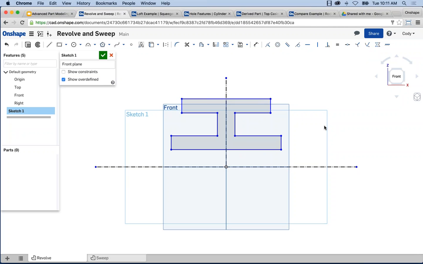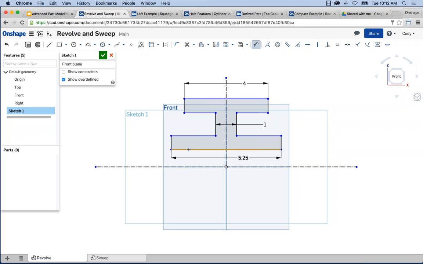So now let's add a few dimensions. We'll add a few simple width dimensions here. Now, what I'd like to start doing is, of course, defining the diameter. Remember, this is going to be a round part, so we're going to take this sketch and rotate it to create a round part.